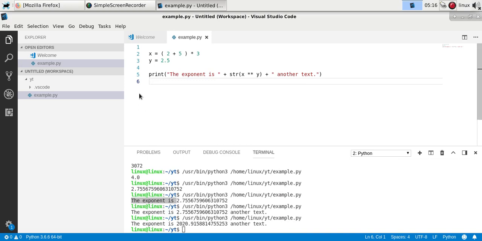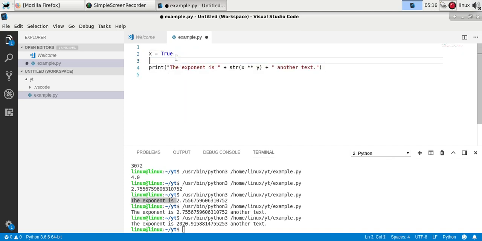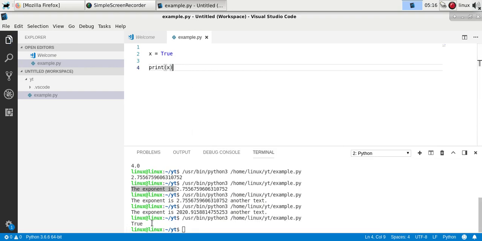There's also a variable that can be true or false, which you can see as a number 0 or 1. It's called a boolean. So if you have x, and then you can say print x, you'll see it actually says true, but you could compare it to a number which is 0 or 1. So that's really basic numbers.